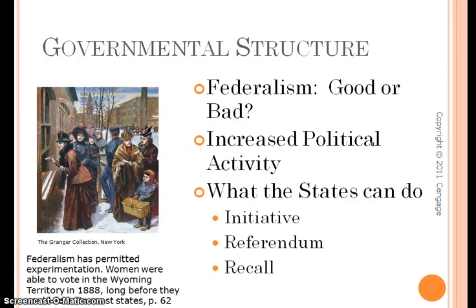The next question is about the governmental structure, and really what we should focus on is federalism: is it good or bad? Which branch of government is really responsible for certain things? For instance, Katrina and Rita in 2005. The federal, state, and local governments were fighting among themselves over everything. Please refer to page 60 in your book. The main first responders, or the ones that came with disaster relief, were actually workers from religious and charitable organizations and not from the government. In these particular situations, FEMA was very inefficient.